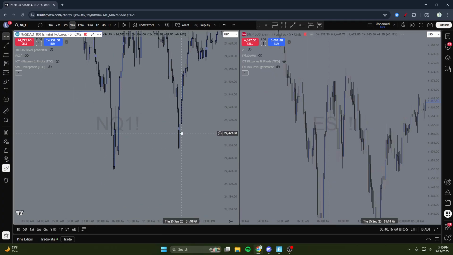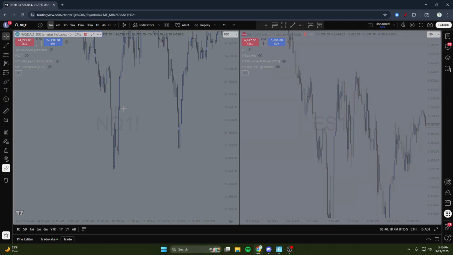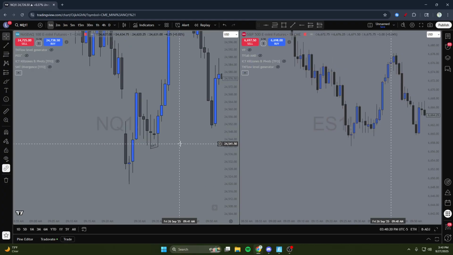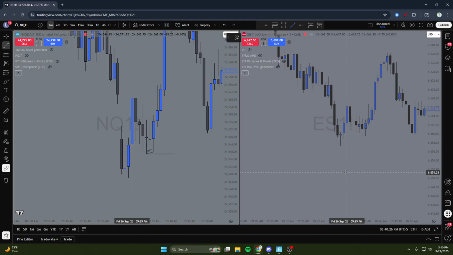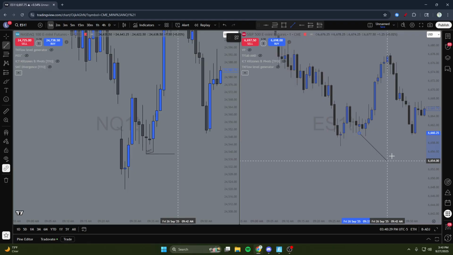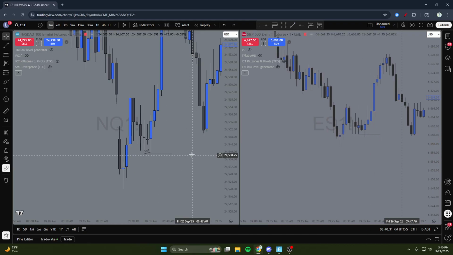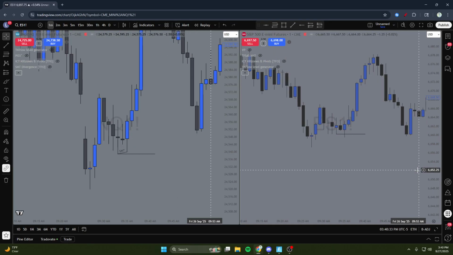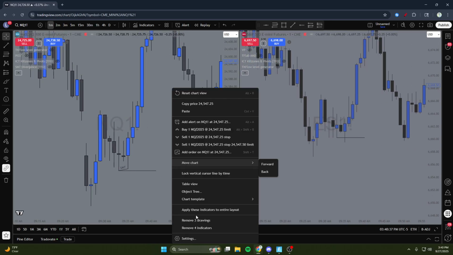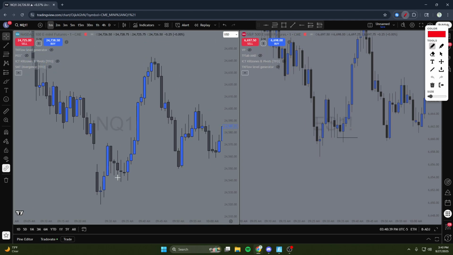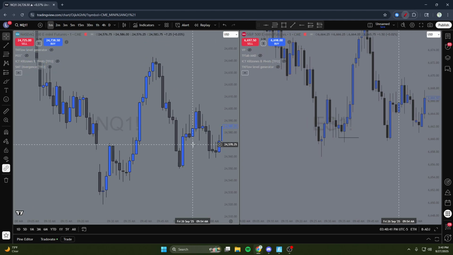You're not looking at price between this low and this low. You're looking literally at something like this. So as you can see, NQ made this low, ES made this low, right there, and ES took out this low, but NQ did not. So we have an SMT at the lows, which makes price go to the upside because it's a bullish SMT.